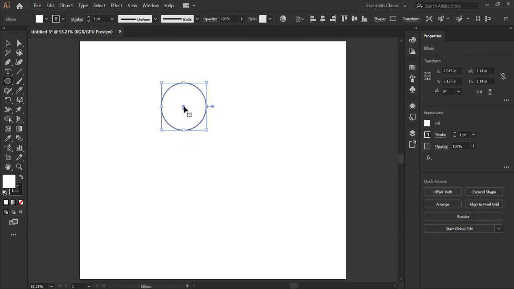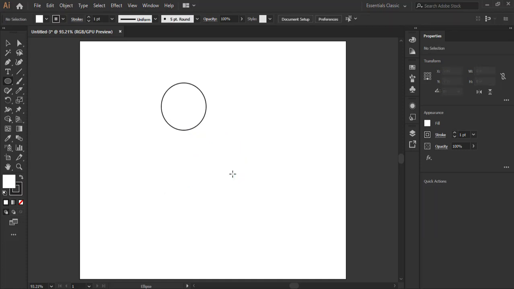Okay, so we want a duplicate of this. There are two methods of making duplicates in Adobe Illustrator. One of the methods is selecting the object or artwork, then you press Ctrl C to copy, and you move your cursor to a place where you want to paste it and press Ctrl V. So Ctrl V gives you a duplicate of the original, but this is way too far and a longer method of doing it.